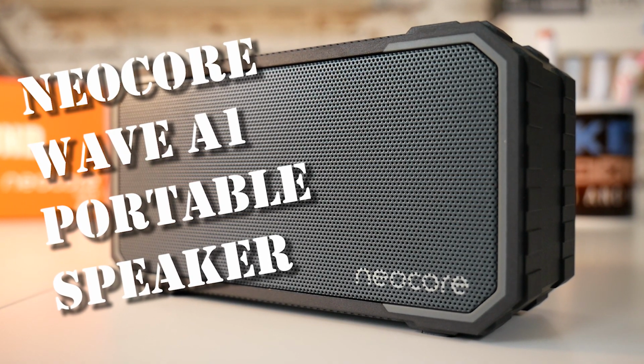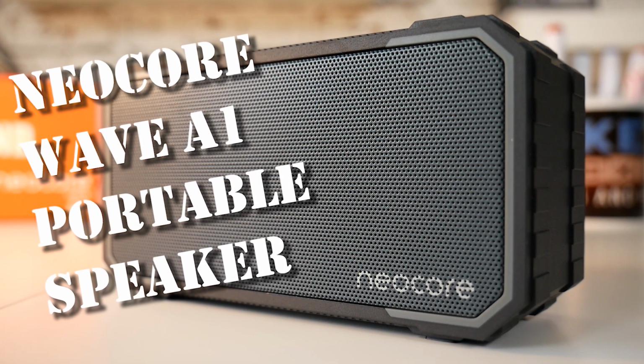the Neocore Wave A1 portable, showerproof Bluetooth speaker.